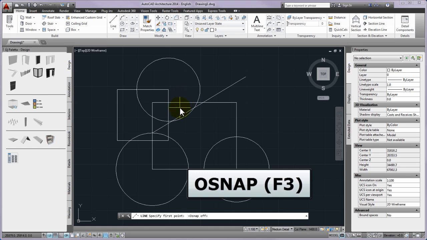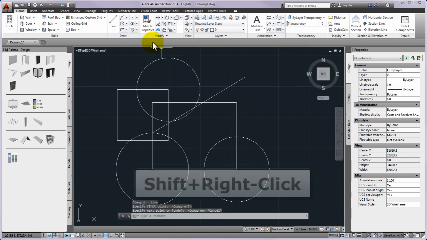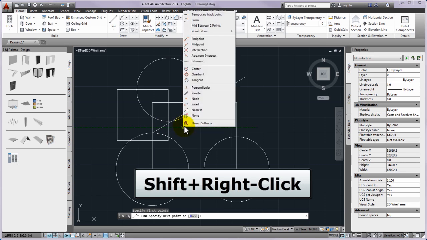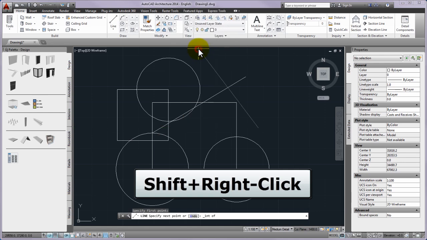Here is another tip for your better work. If the OSnap is on and you cannot safely specify the desired object snap, it is recommended to use Shift and right-click together. Then, the necessary object snap can be chosen from a list. In this case, all the others will be turned off for only specifying one point and only the selected one will be active. After clicking, the original status will be restored at once. This works even when the OSnap is off, but temporarily you want to use the object snap while specifying a point.